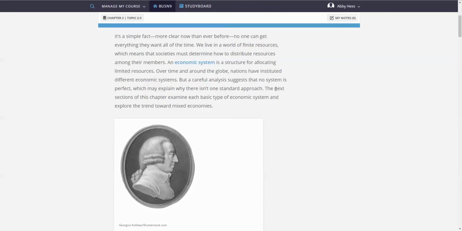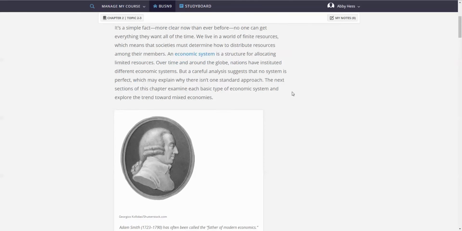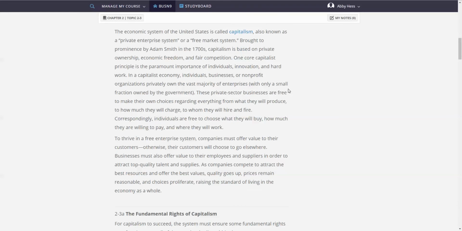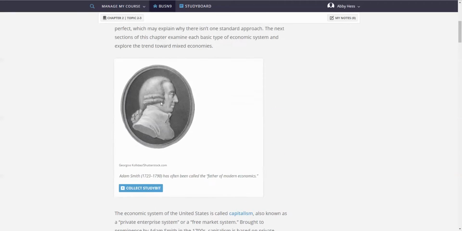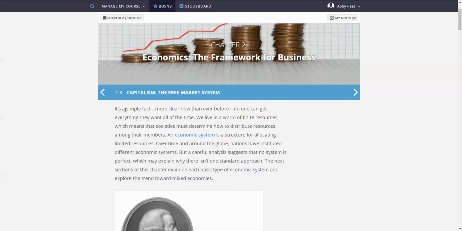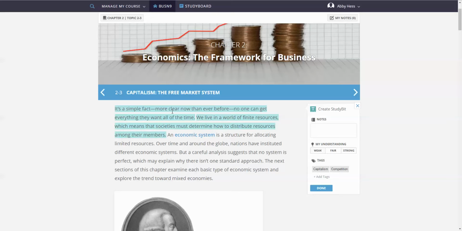While students are reading, they have annotation tools and they're able to collect information. We call these bits of information that they collect study bits. If I'm on my mobile phone, I can easily just click a sentence and it'll group that entire sentence for me. I don't have to drag it. Say I want to include these 2 sentences because I think they're important. As soon as I do that, I'll have this little Create Study Bit window open.